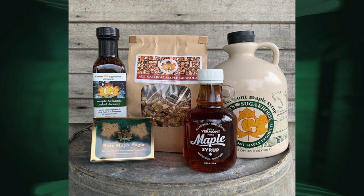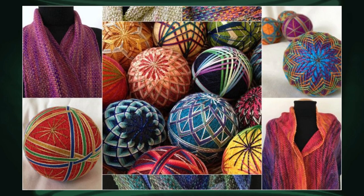So let's check some of those out. We're going to preview a number of the artists and items. First, this is the Green Sugar House — Richard and Pam Green from Pulteney, Vermont. They have great maple everything. This is a gift package they have, so if you've got people to send a gift to, go right ahead. This is India Tressel — she's Yarn Dance from Westford, Vermont — and she does fine knitting and tamari balls. That's what you're seeing in the middle. Aren't they beautiful and bright colored?